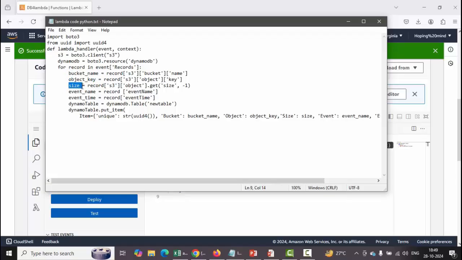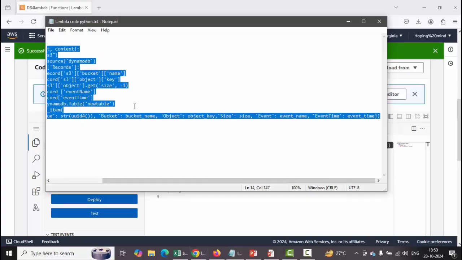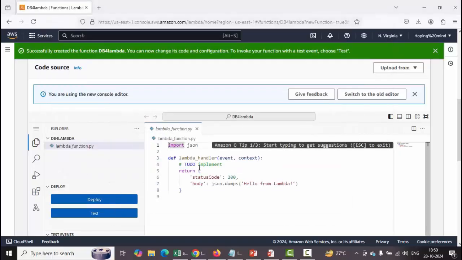Whatever information you want in your DynamoDB table, like the DynamoDB table name is the new table and the unique key is unique. So first we copy all. I copied it and pasted it here.